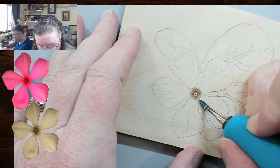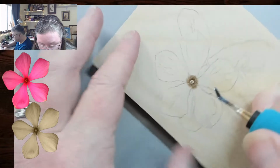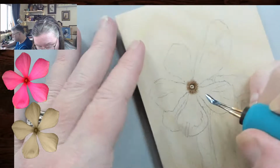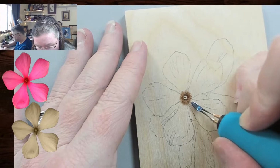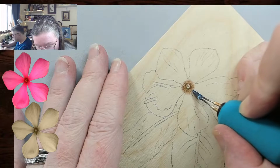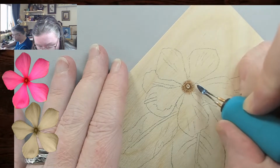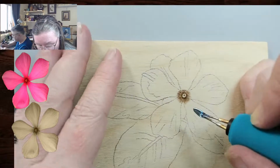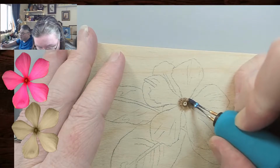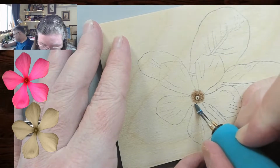Okay. And so we can now darken that first area. For me, I'm going back over where I burned in the tip with touch and drag on the big circle, the rays of sun, right? So I can darken those so we have some separation. And then we're going to move on to the petals. That's how quick. We can always go back and darken.